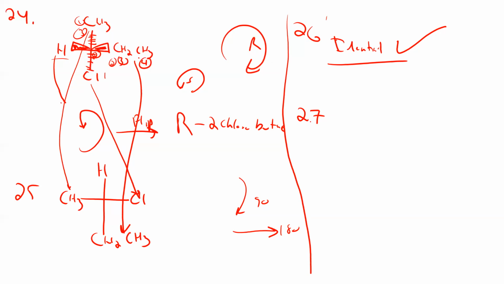27 says two disubstituted cyclohexane molecules are depicted. Classify the pair as the same compound, enantiomers, diastereomers, constitutional isomers, or not isomeric. You can see the chlorine is in a different position for this one. So they're not going to be identical. They're going to be diastereomers.